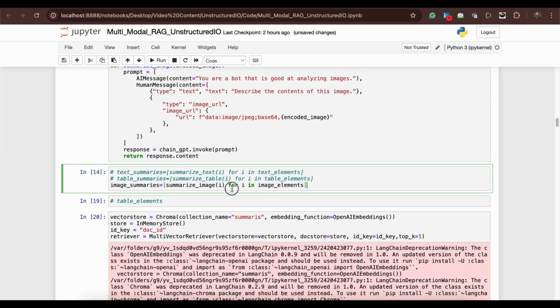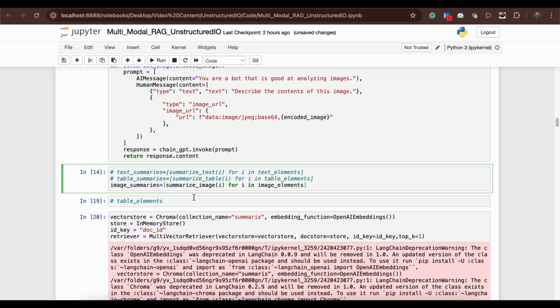Okay, so now I'm calling this function. Text summaries and table summaries, guys, I'm taking as they are. I'm not taking the summaries because I'm opting for option 3, which is the best for this. So table and text would be in the text only. I'm not taking the summary, I'm taking the original chunks. For the images, I'm creating the summary.